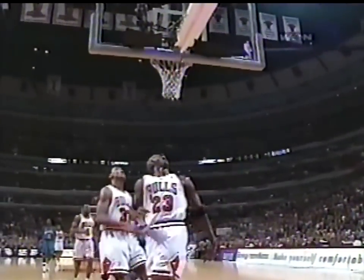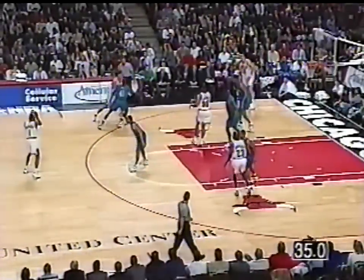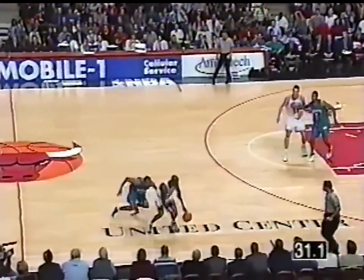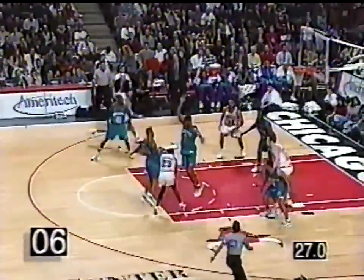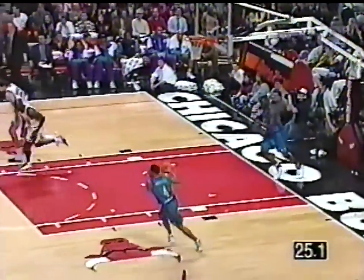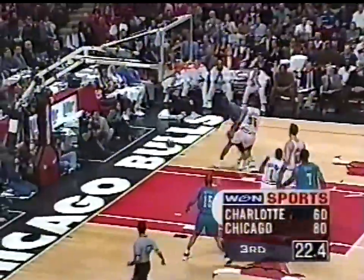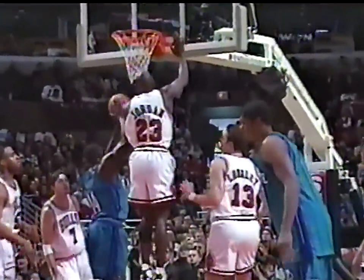Wesley comes up with the foul — watch him. He wants to take the foul. They said get him. And he's in the act. Beautifully done. People don't realize that. Michael wanted to go back to Randy Brown. Jordan, plenty of time for him. Beautiful — it's open. Michael Jordan with his best move of the game. Michael Jordan, 33 points. Worked his magic again in the third quarter. What a move. Lost a pair of Hornets.